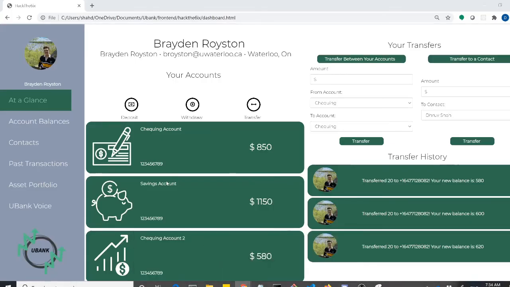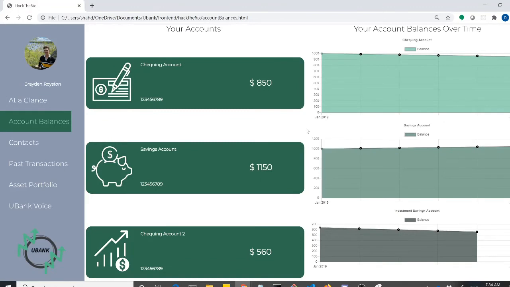So now I'd like to demo the full functionality that our web app provides. So here is the basic dashboard that shows you your quick statistics about your checking account, saving account, and also your transfer history. You can also go into account balances. Now this shows you actual data of how your checking account, your savings account, and other accounts have trended over time.